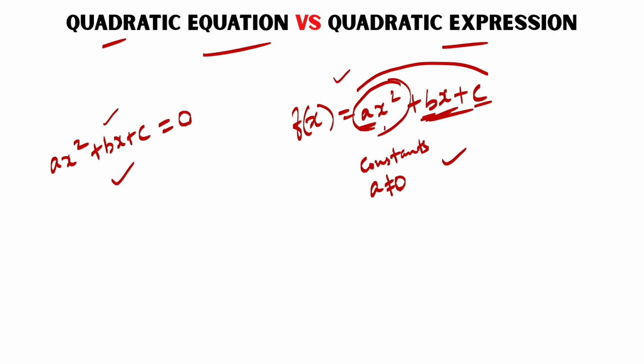And if you observe one more thing, in a quadratic expression, if we keep on substituting values of x, then we will get the corresponding values of f(x). Whereas in a quadratic equation, we have only two roots. We can have a maximum of two roots. We won't have more than two roots in a quadratic equation. So we have roots only for a quadratic equation and not for a quadratic expression. And we can also equate this f(x) with y, and say that y = ax² + bx + c as well.